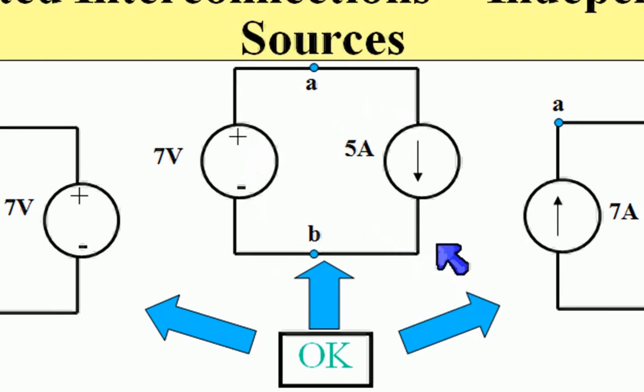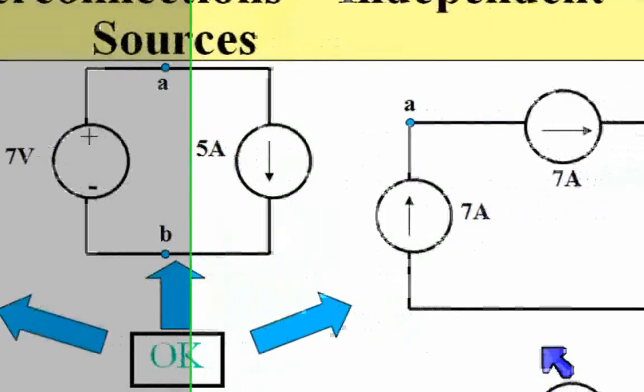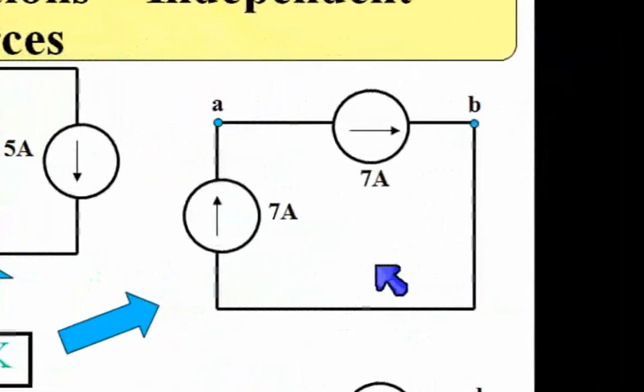Let's look at another case. Here I've got 2 current sources connected together in a single loop. Now this 7-amp current source says the current flowing in this branch, this section of the circuit, is 7 amps no matter what. All right. This says the current flowing in this branch is 7 amps no matter what. That makes sense. There's not a problem. It just says I've got 7 amps flowing in this circuit.